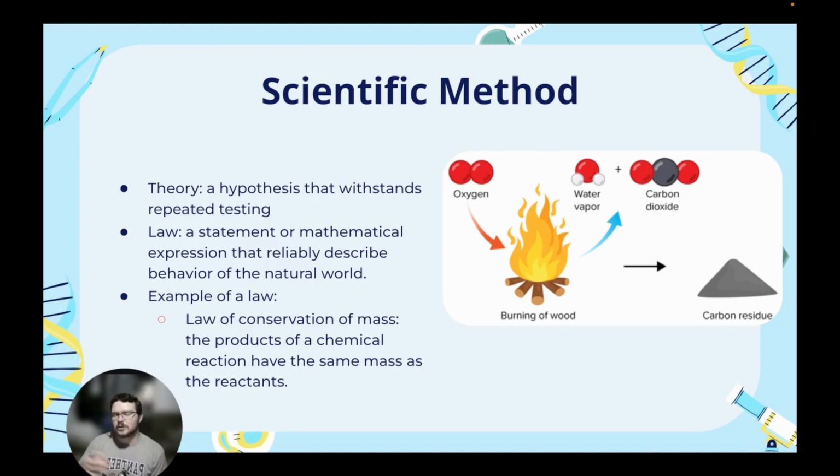An example of a law that we've talked about is the law of conservation of mass. So products of a chemical reaction have to have the same mass as the reactants. So let's say I take water and I boil it. At that point, I'm breaking it up and I'm producing hydrogen and oxygen. In theory, the products of that water that I boiled have to have the same mass as the initial water that I started to boil. Now, what we have to remember is that we are adding heat to this reaction, so some of that energy is being added to break those bonds, and then some of that energy is going to be lost to the environment as heat, and there are a ton of examples of that happening over and over again.